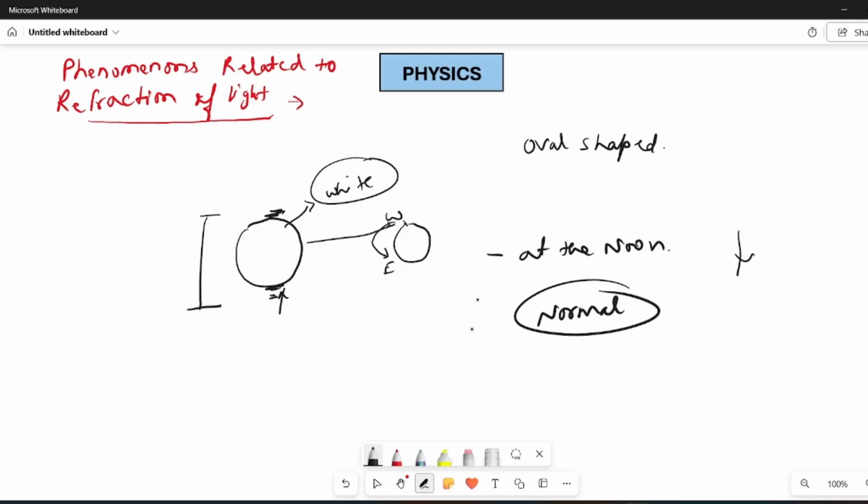Okay, now in this particular situation, when at noon the light is going to fall directly along the normal, there is not going to be any particular refraction process, because when the light travels along the normal, there is no angle of incidence and there is not going to be any angle of refraction. Both are 0 degrees. Okay, and this particular concept, I told you, is a bit related to the thermal radiation given out by objects.